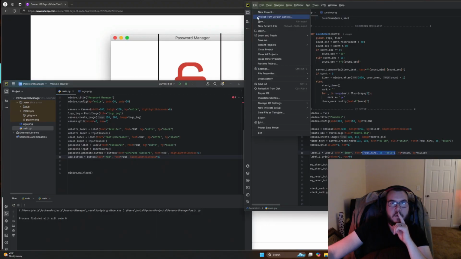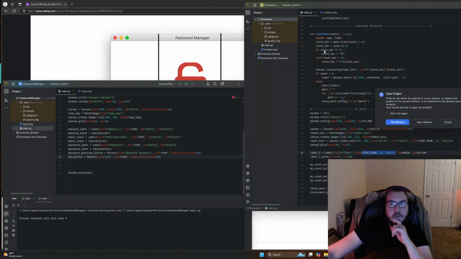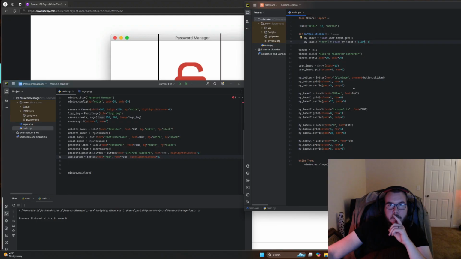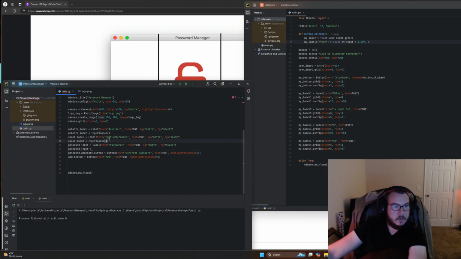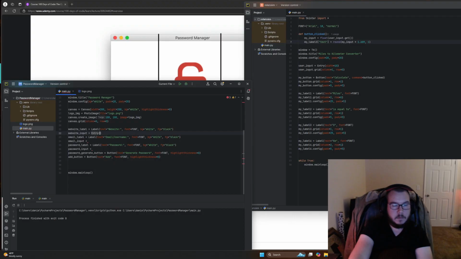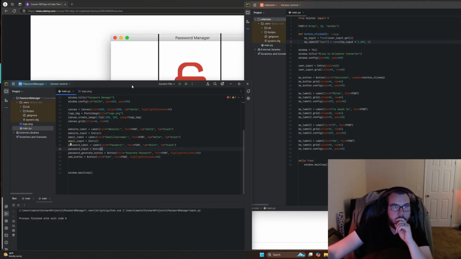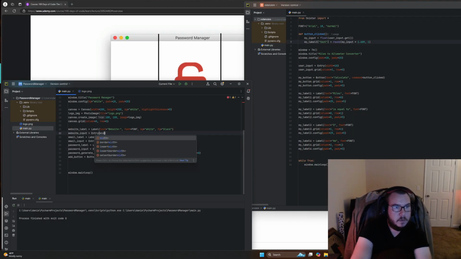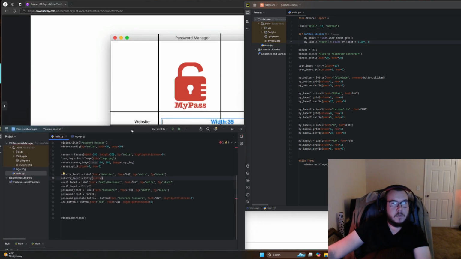Okay, now I just need to go back and find ourselves a project like this one specifically where we get an entry. Okay, not input source. Entry. Is there a width? Oh, okay, there is. Cool.